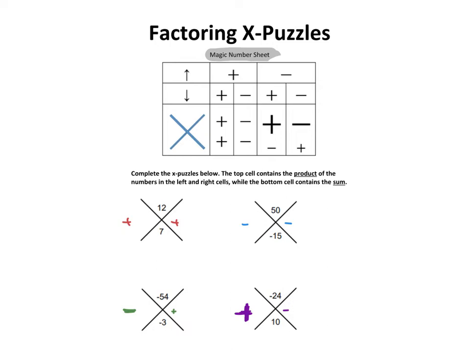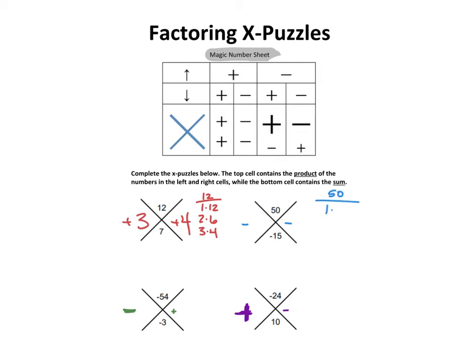But if we go in and we actually try to find out what numbers belong there, we can think about it, but if you need the help, you can also write down a factor tree for the top number. To multiply to get 12, you can multiply 1 times 12, 2 times 6, and 3 times 4. But there's only two numbers that would add to 7 if you added them together. 3 times 4 is 12, 3 plus 4 is 7.